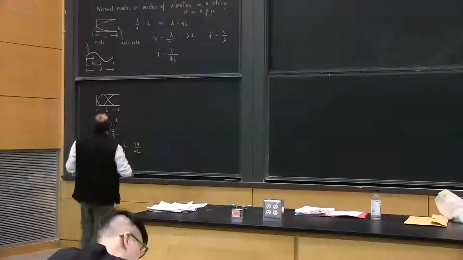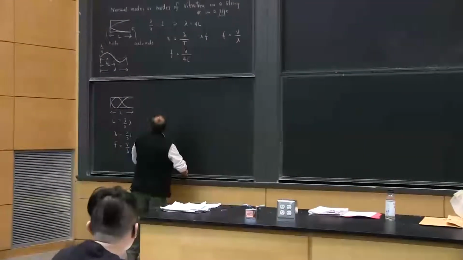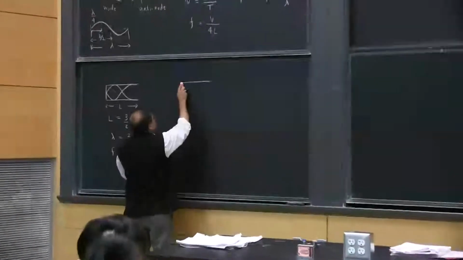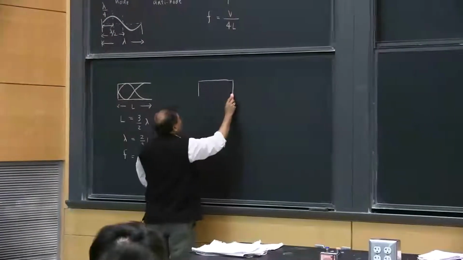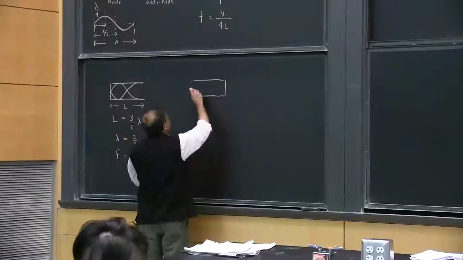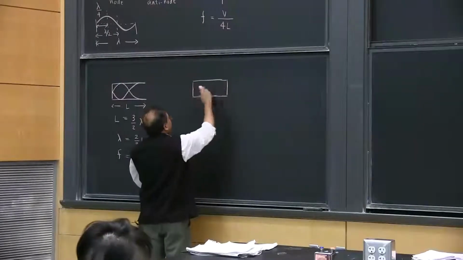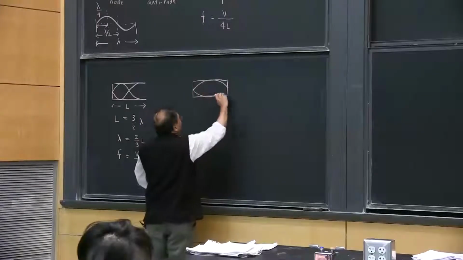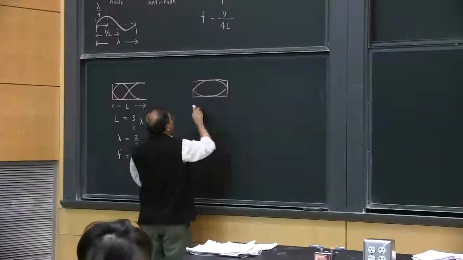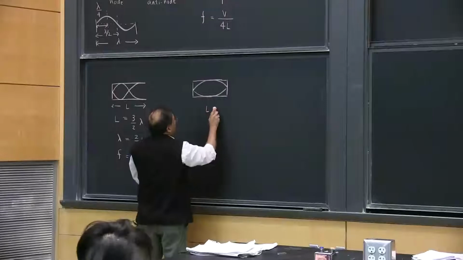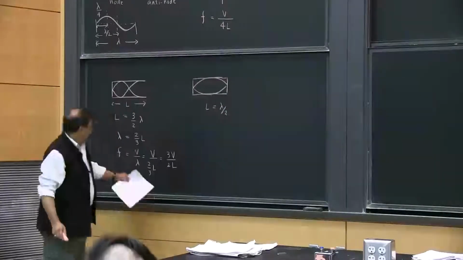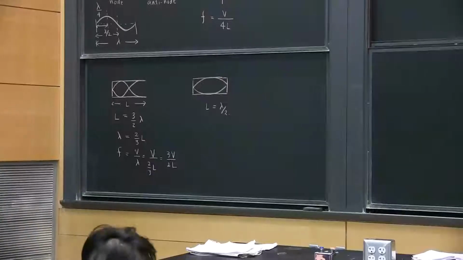So this would be the case for a half closed pipe. Now, if you have a fully closed pipe, again something we did last time, right? Then of course you have to have an antinode here and there, which means the lowest frequency you can have would be half a wavelength. So here L would be lambda over 2. And you can do the remainder of the calculation. The frequency is V over lambda, so V over 2L.